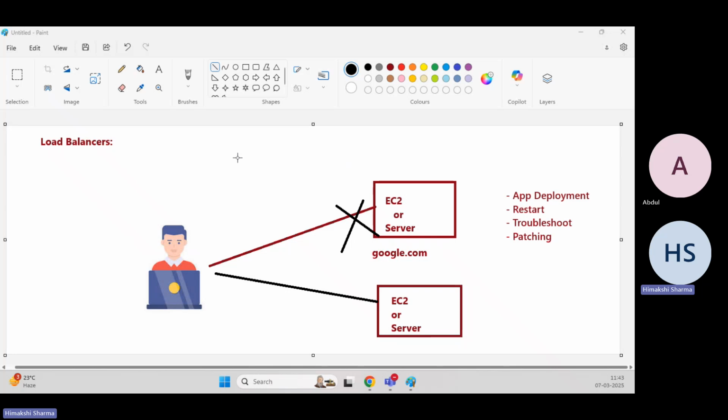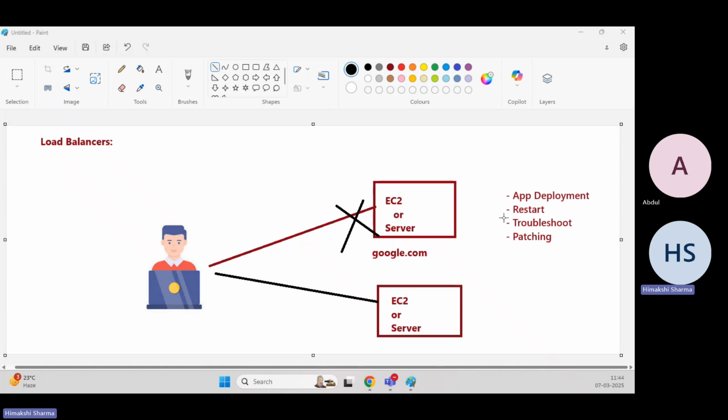But still, at this moment, if you look, hardly will you be able to find websites or applications that are frequently interrupted or that you are not able to access. Such types of outages you will hardly be able to see.